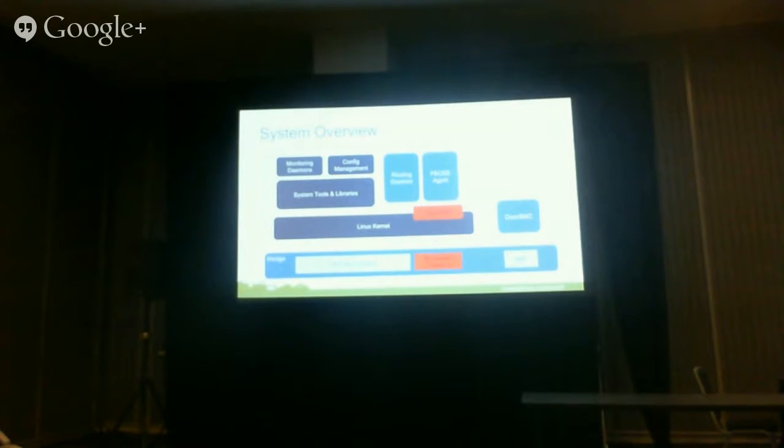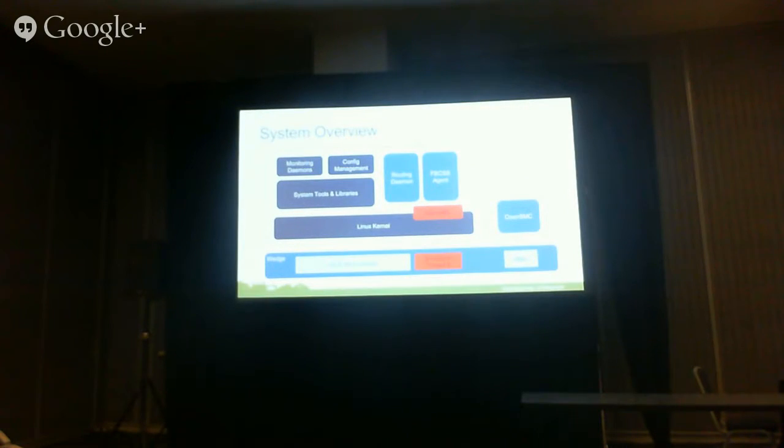The other piece for us is this routing daemon. We use BGP primarily in our network, and so we have a simple routing daemon that talks BGP, learns all the routes, and then programs those into the agent via Thrift APIs. We're really big fans of Thrift. At Facebook, this is an RPC protocol we use to talk to most of our services. Internally inside the switch, we use Thrift to talk between a number of our processes for inter-process communication.